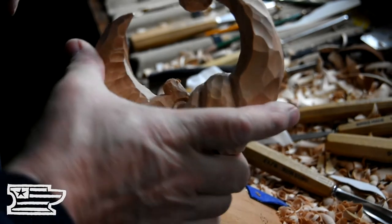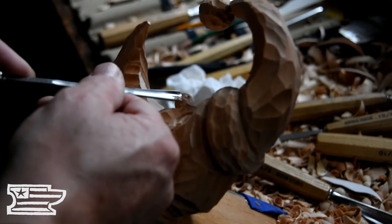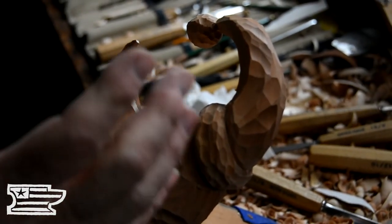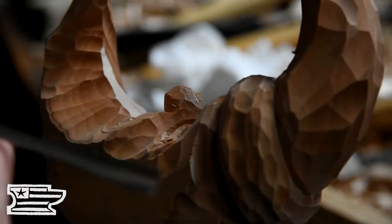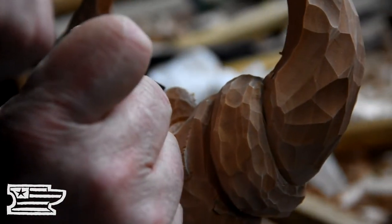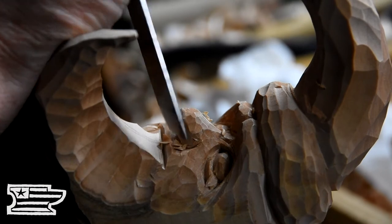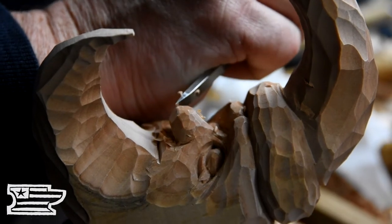The hardest part on this darn nose is remembering which way the grain goes. I just hooked that a little bit there. The grain in this thing is tilted to keep it strong, and it throws the rest of the entire carving off — kind of the way you think it is versus the way it actually is. So your eye is kind of playing catch-up. Make sure you don't make a mistake that really costs you, like chipping a nose off or something bad.